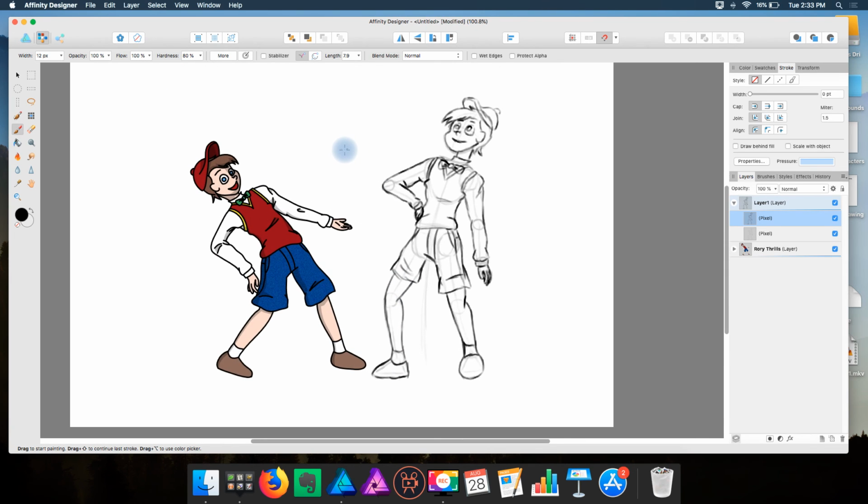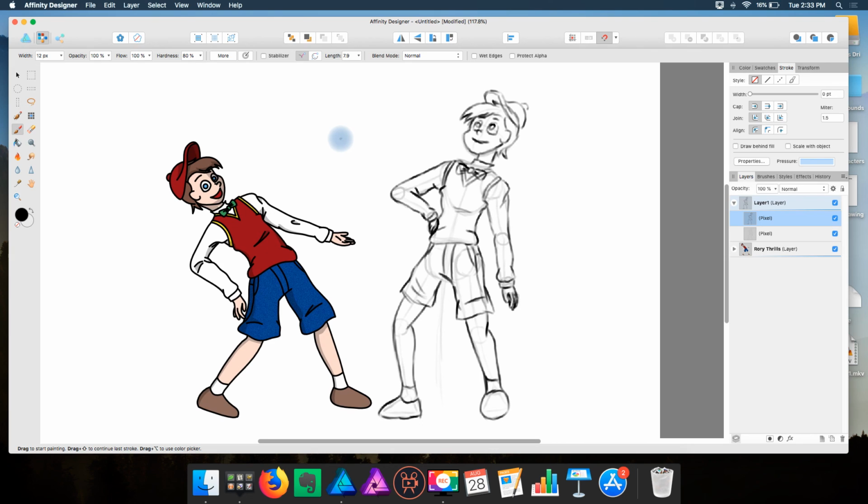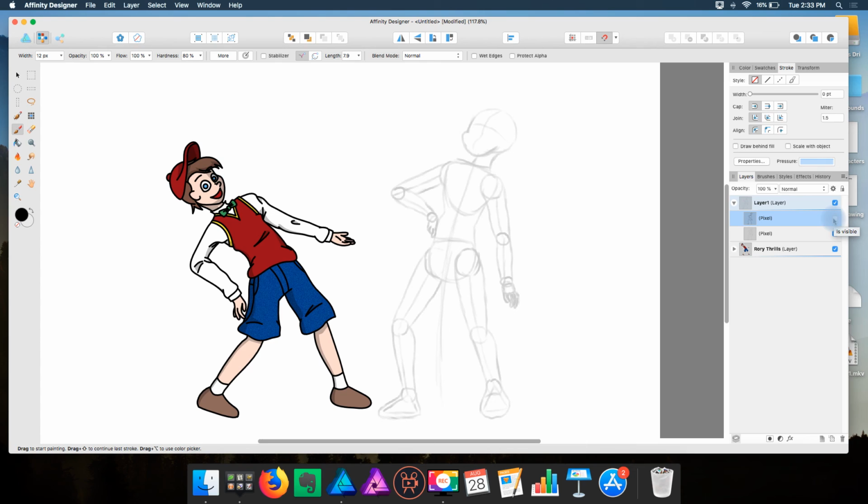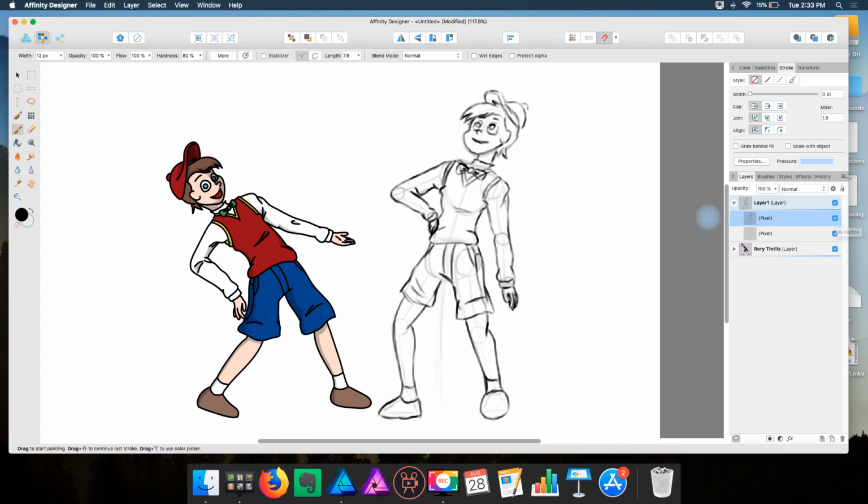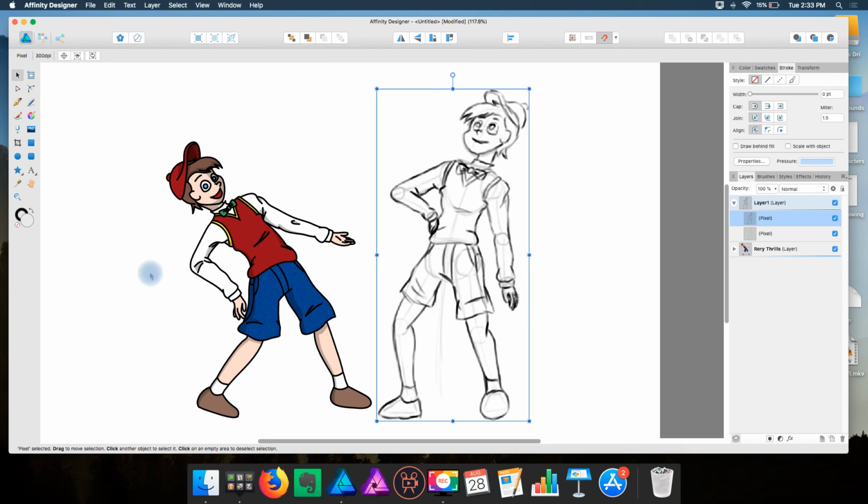Okay, and that is how you would draw the human form. Start off with this, and then draw the final details. And then after that, I would go over the vector tools, and then I like to use the pencil tool, and then I use the stabilizer. I'm not going to do it in this video, but that's how I would do it.